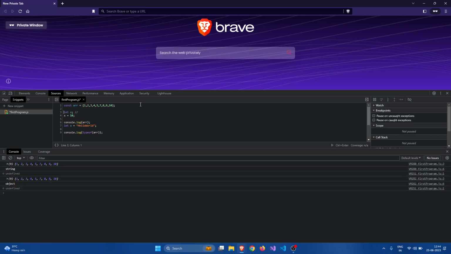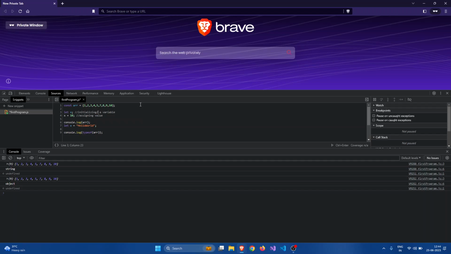This part here, third line, is initializing a variable, and this part here, fourth line, is assigning a value.